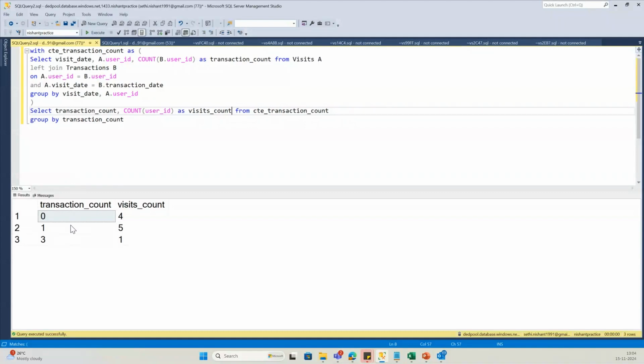This result set, we can just left join with that particular series of numbers and take that series that we have generated as the transaction count, right? And if there is no transaction count available in this result set for any given number in that series, I will have the visits count equal to zero, right? So that's how I can make use of the left join again after generating a series of numbers. And how do we generate a series of numbers? We can make use of a recursive CTE over here, to generate a series of numbers.